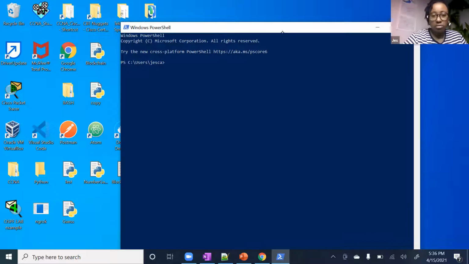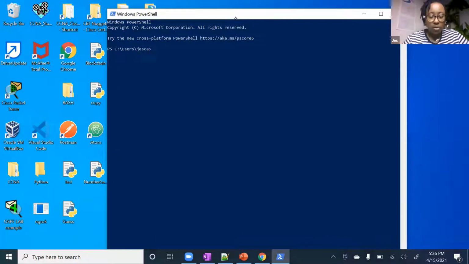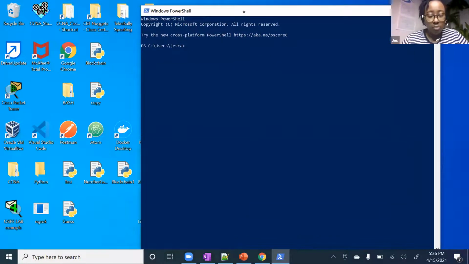There's no wrong one to use or right one to use. So since it's on my desktop, let me just make sure it's on my desktop. So I'm gonna CD, right? Change directory. I'm gonna do desktop, and it gets me to my desktop. Now I actually want to go into number game. So I'm gonna do pi number game.